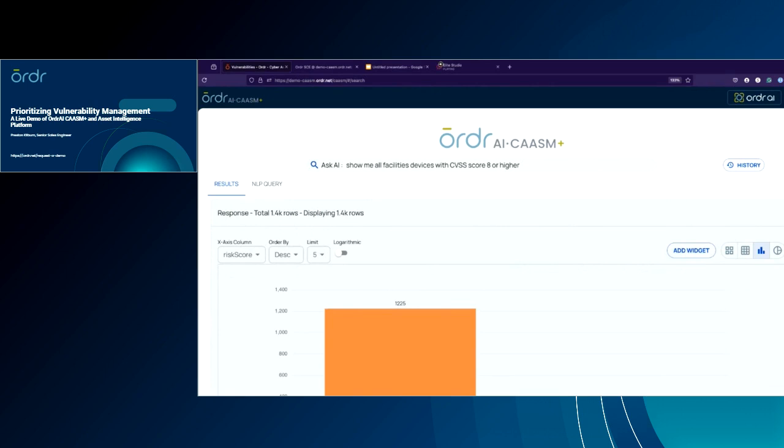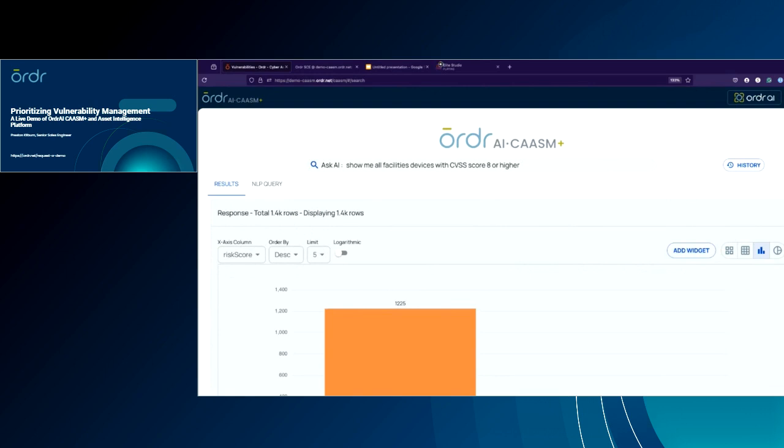I'm going to tell you if you don't patch them, I'm going to know about it, but I don't have to pull this report and send it to you. Believe me, folks, I did that for so many years. Can I get a report on this? Can I get a report on that? Let's enable people to just go into a dashboard and do it themselves, or go into OrdrAI and just do the query. So hopefully that's helpful.